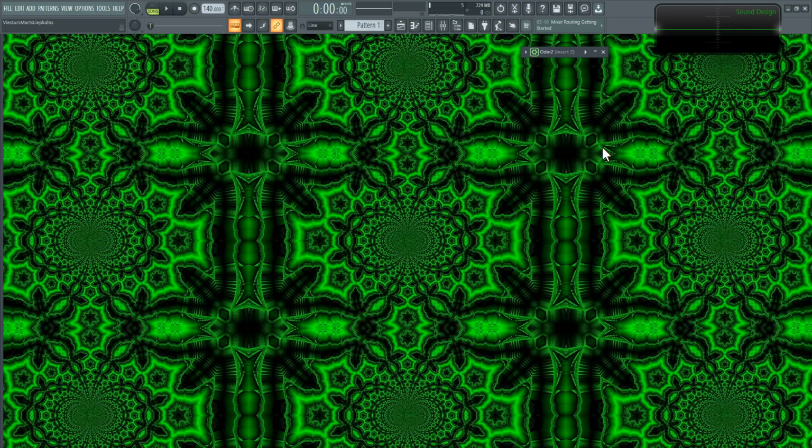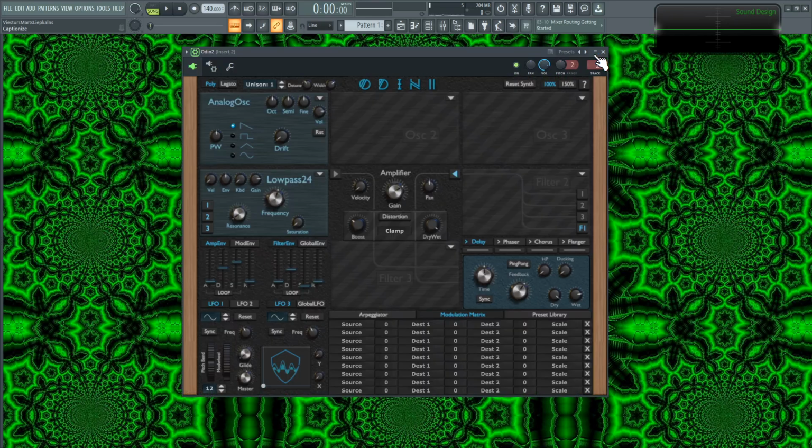Hi guys, today we'll mess around with the Odin2 virtual synthesizer. I have seen requests from my subscribers that they want to learn the synth, not only by using the presets it has, but actually tweaking the sounds themselves. So let's start. In my opinion, the Odin2 is the best way to get you started with sound design. My idea is to create some basses, some atmospheres, some effects, some FM sounds today.